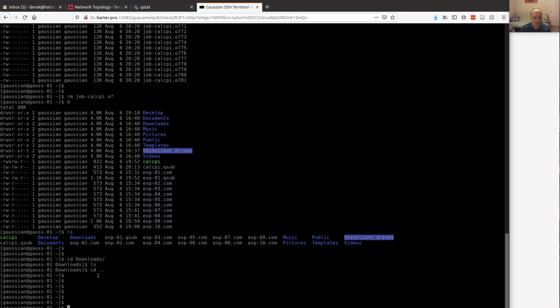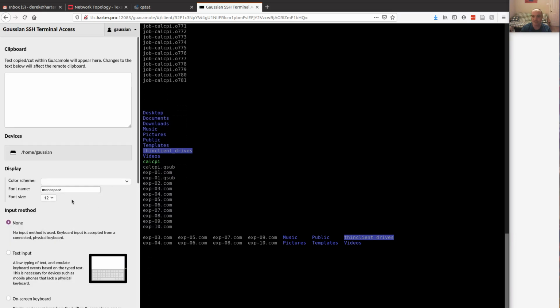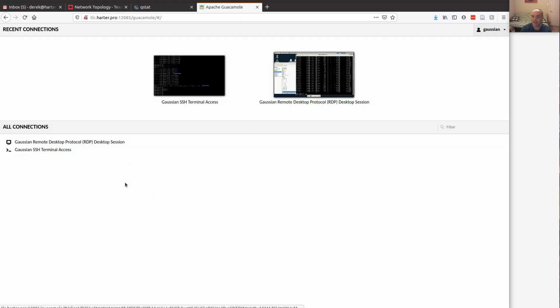So one command you do need to know for this Guacamole interface is the Control-Alt-Shift key. If you want to bring back up the menu so you can interact with the Guacamole server, hit those three keys, and this will bring up the interface for the Guacamole. You need that in order to use the file transfer protocol, which I'll talk about in a second, and also to get back to your home screen, if you want to go to a different connection, okay?